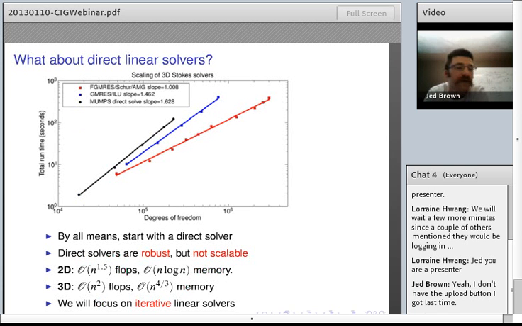Now, I'm not really going to consider direct solvers here. The reason, as I mentioned earlier, is that the direct solvers really do not scale. So the slope of a line like this is much, much more than 1. And in fact, as we parallelize, it ends up not scaling very well. So direct solvers are really good debugging tools. They're really good for relatively small problems, especially in 2D. As you go to 3D models and high resolution models, it really is not a viable approach.